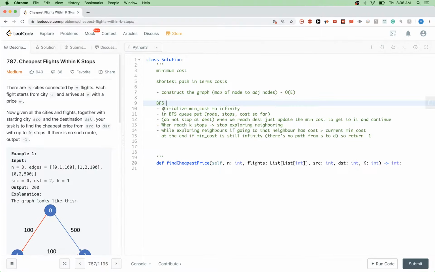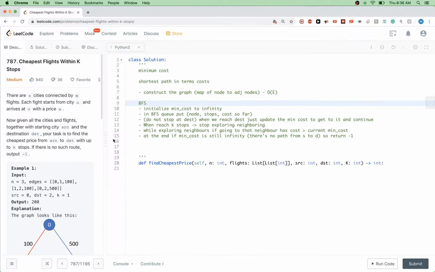Now for our BFS, the runtime is usually O of V plus E. V is for the nodes that we will add to the queue, at most V nodes, the number of vertices that we will add to the queue.